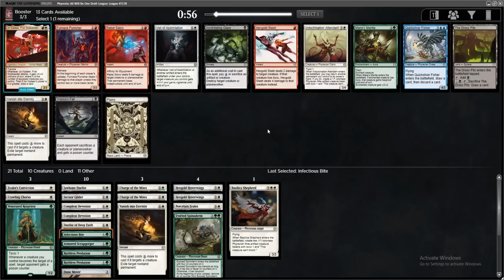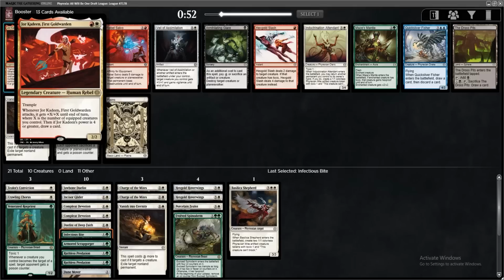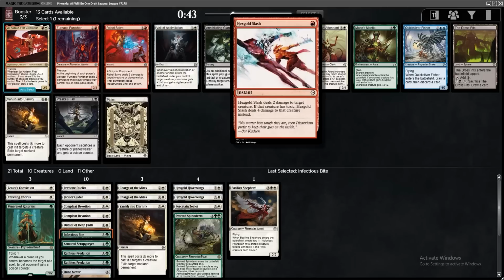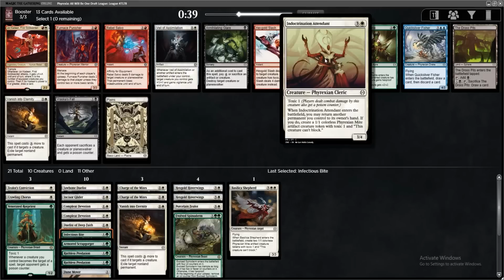Next pack gives us a bunch of good red cards. That's unfortunate. Jor-Kadim, pretty good one for the red-white equipment deck. Rebel Salvo, just really good removal. Slash, really good removal. Only thing here for us is like the Indoctrination Attendant.